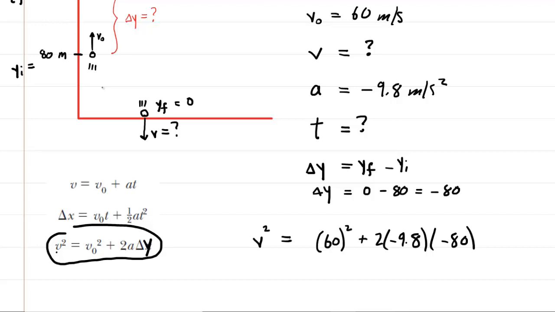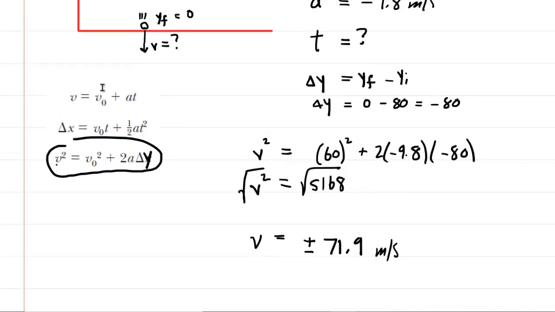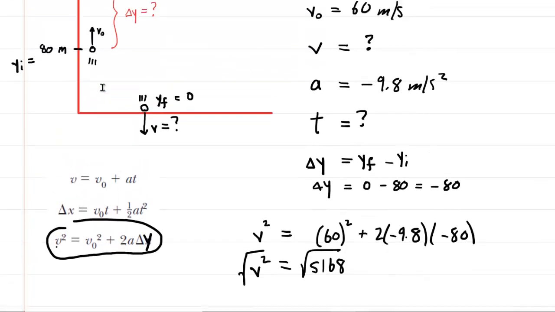So what you would do is pick up your calculator and process the entire right-hand side of this equation. Punch it in very carefully, you're going to get 5168. So now we have v squared is equal to 5168. And then finally, to calculate the final velocity, you just take the square root on both sides. Now, be careful here. We all learned in mathematics that when you take the square root of a number, you technically get both a positive and a negative answer.